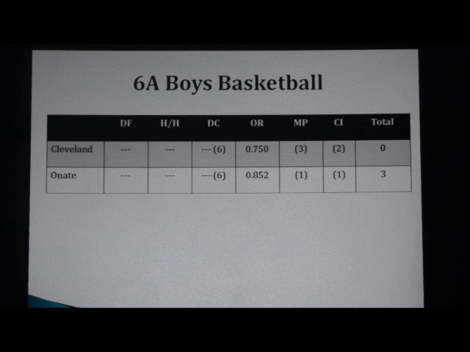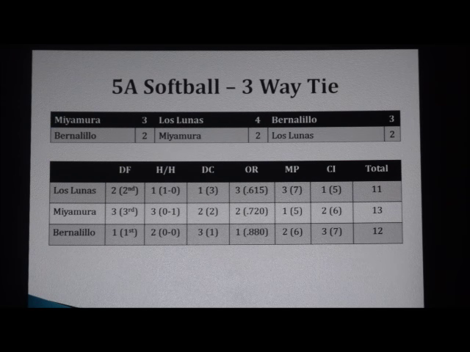Now, we do this for every single team we compare from one to the other. So as you see here, there is not any NMAA input. There's no bias. It is all data-driven. And so when you do get where somebody is seeded, we could justify every single seed by using the 6 criteria points. Now, sometimes there is a tie. And when I say there's a tie, for example, this was a 5A softball this year, where when we did the criteria points, Miyamura beat Bernalillo in criteria points 3-2.